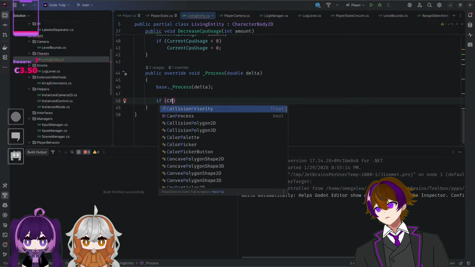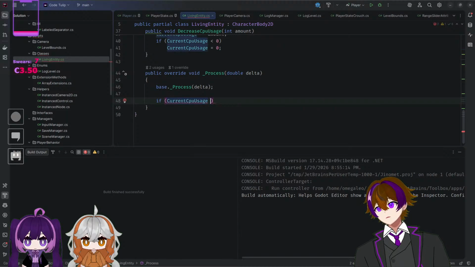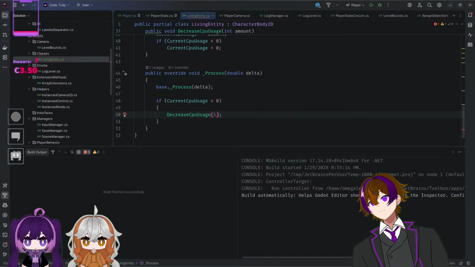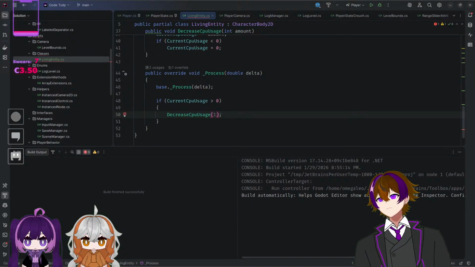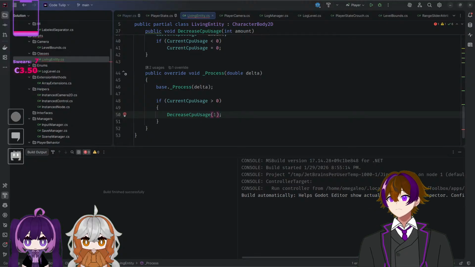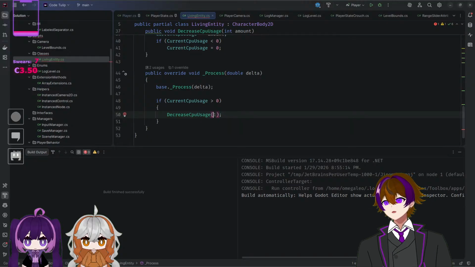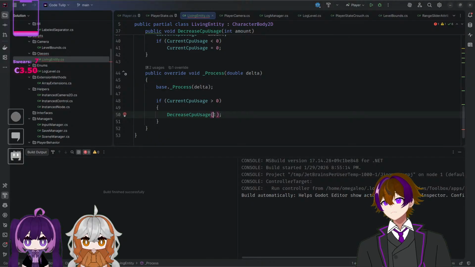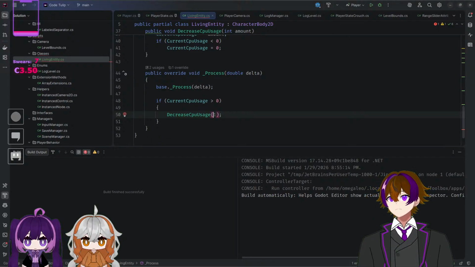If CPU usage bigger than 0, decrease by 0. Let me see. This goes from 0 to 150, if I'm not mistaken. So, good amount to decrease per frame, maybe. Let me see.